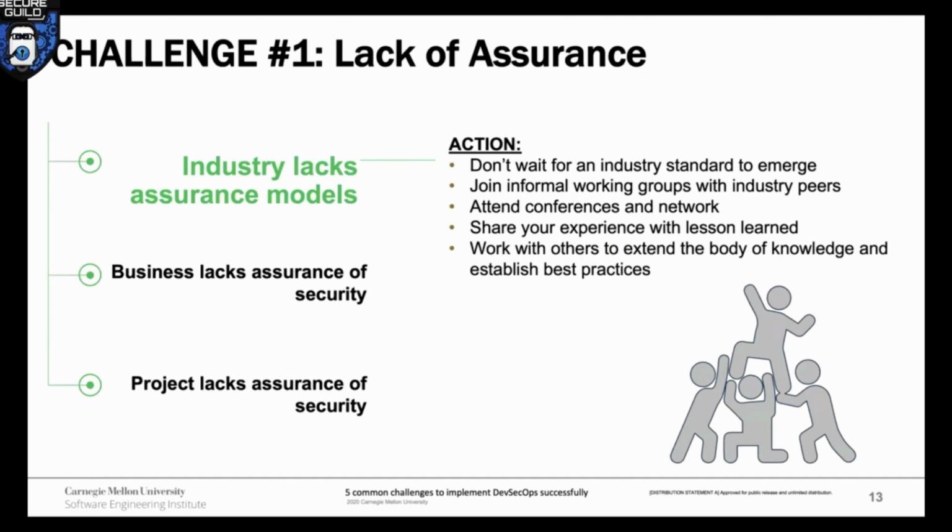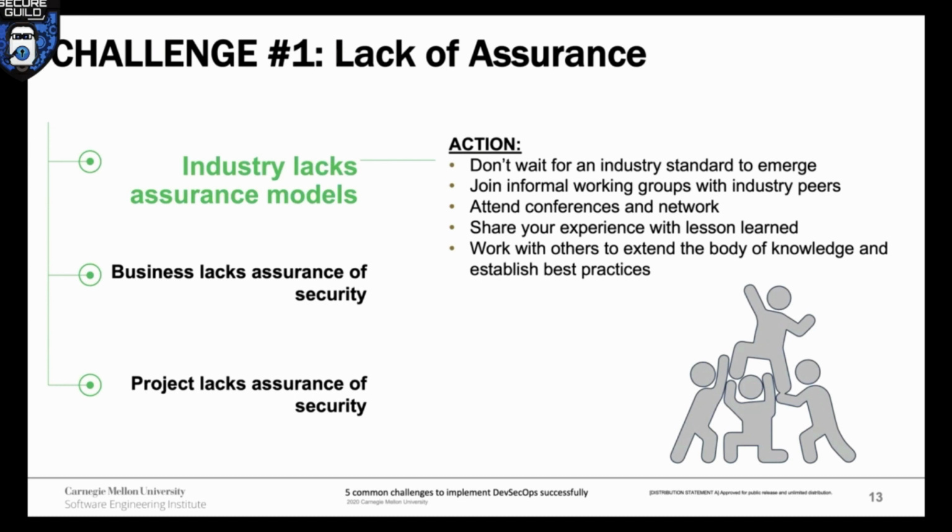What does assurances mean? We can categorize it into three subcategories, such as the industry lacks an assurances model. As an industry, we don't have a standard that we can converge on and use. We are in an organization, maybe healthcare, maybe finance, maybe manufacturing, and people or organizations are defining what they would like to do.